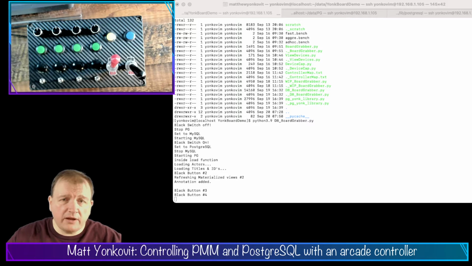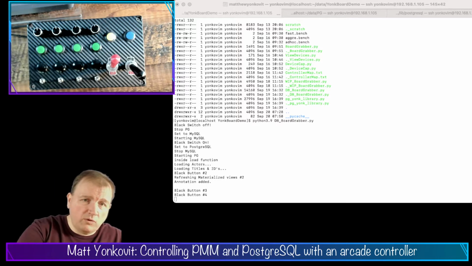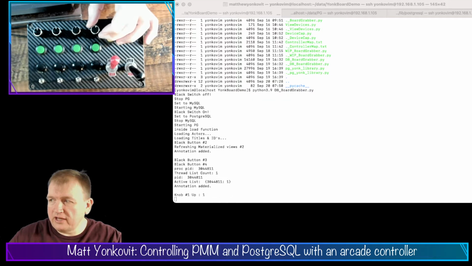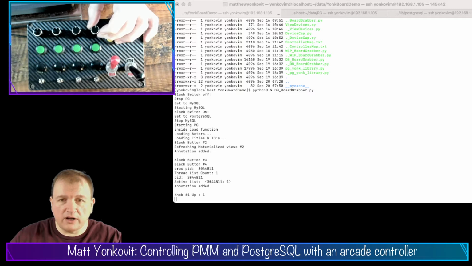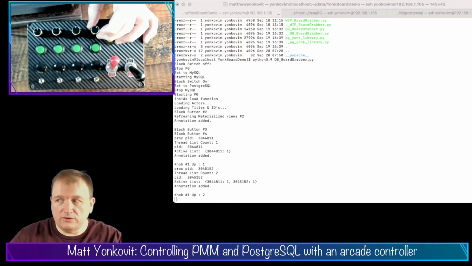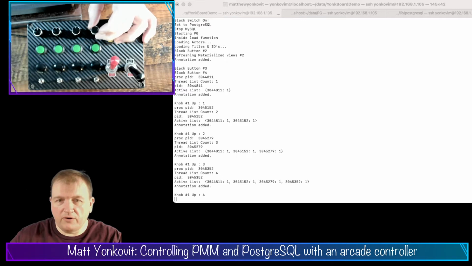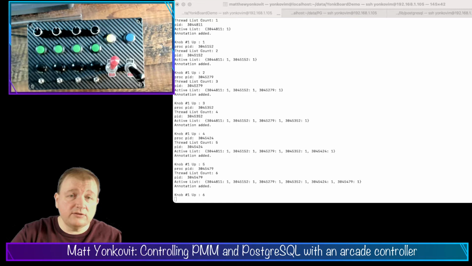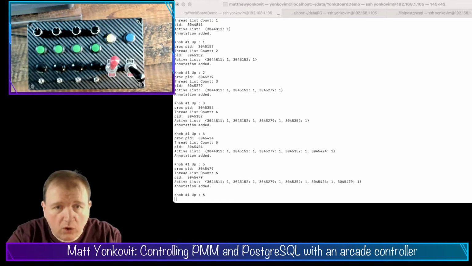So as we go through, what we want to do is we want to start running some of the workload that we've got. So what I'm going to do here is I'm going to start with this, which is the general workload. And so if we watch our screen, we can see that we have turned that up 1. And so we have this active list that has the PID of what's running. And then we go to 2, and then we go to 3, and then we go to 4, 5, 6. So we have now added 6 worker threads that are running that particular workload for us.